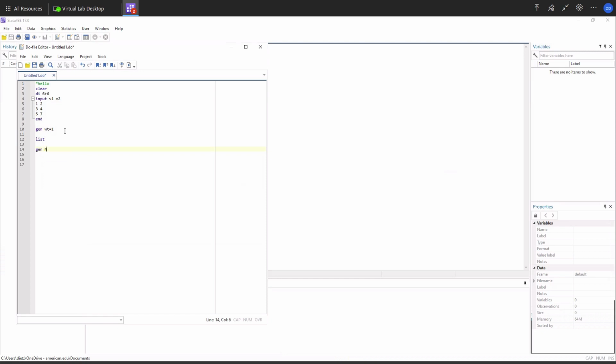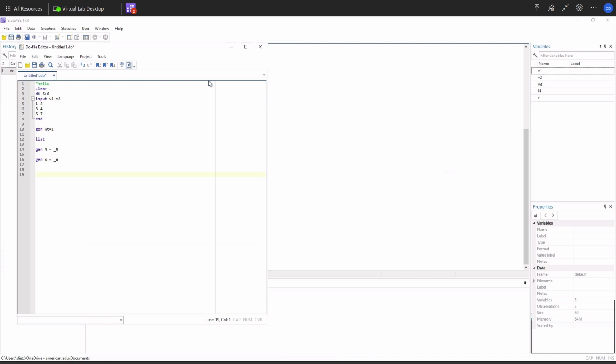Okay, I'm going to create another column called capital N, and I just want it to echo out the size of the total data set. When I put underscore n, that's Stata's way of saying it's a Stata reserved word or term, and it means the size of your entire matrix of data. And I'm going to create another column of data called X, and I want to just put in each line number as X. So let me go ahead and execute this and show you what happens.